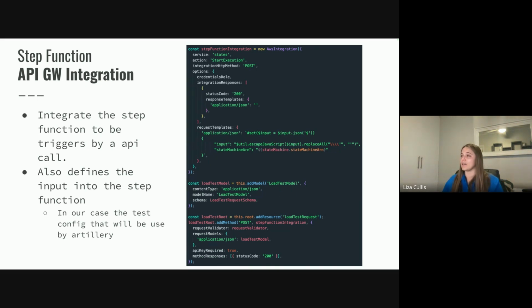And you can see it adds it to this model and then gets it from that resource and adds a method to that, which just means that you can directly integrate your API gateway to your step function. You don't need like a Lambda in the middle trying to trigger the things, which was really interesting.